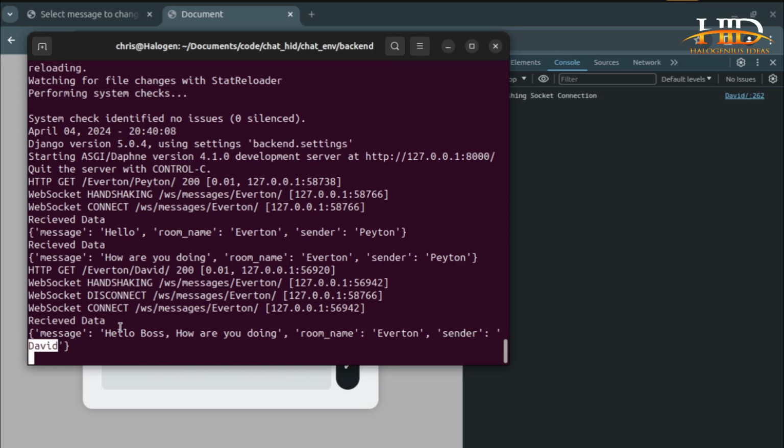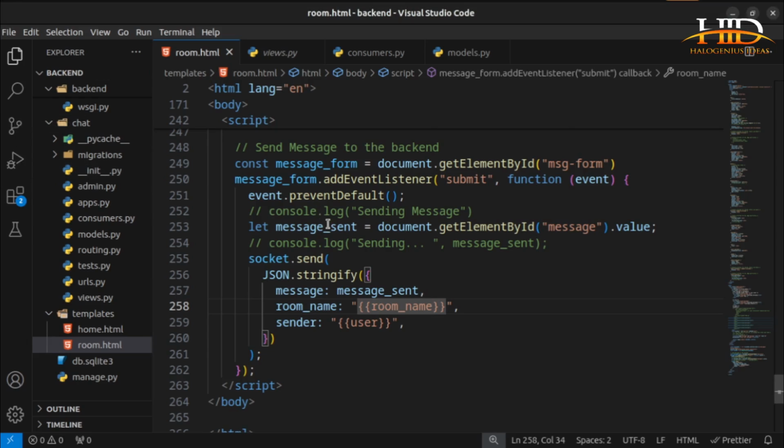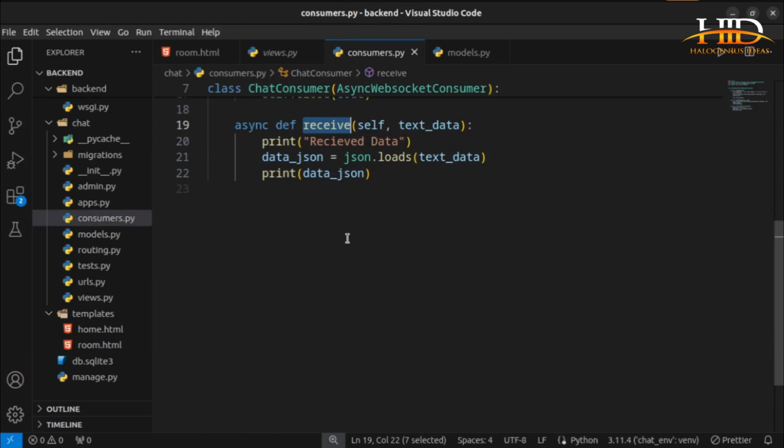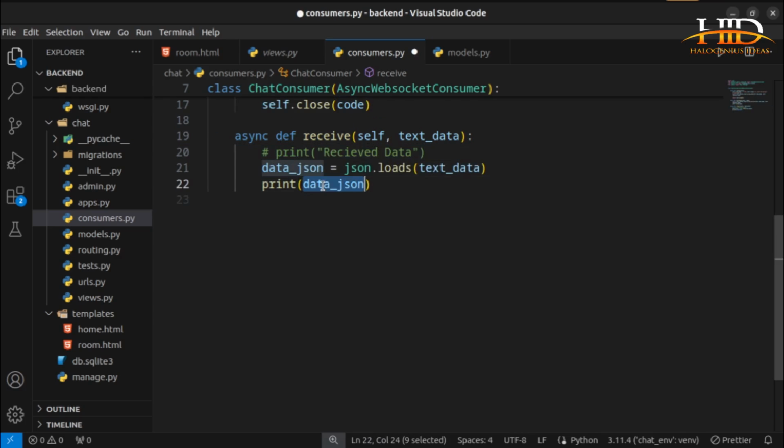Now let us go ahead to complete the backend of our application. So for us to complete that backend, we will have to finish up this receive method that we were writing over here. Now we have to create an event such that when you receive, basically just broadcast the message out. That is what we want to do. So I don't need this anymore, and I don't need this anymore. And I think I was using received data here, or I had to change it to text data. I don't know.